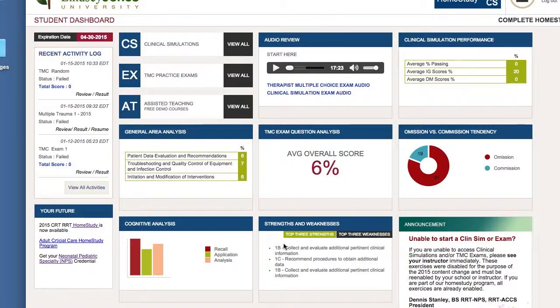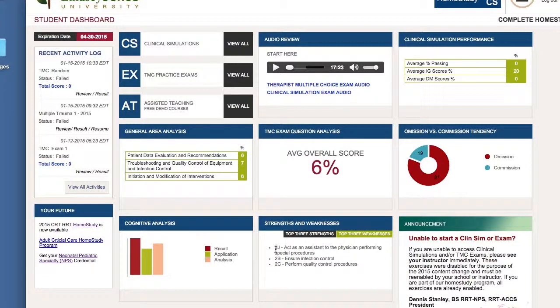One of my favorite boxes is this one. It's called the Strengths and Weaknesses box, and you can look at your top 3 strengths. We default to that so we can show you the good news, but if you push this tab over here, that's the one you're really interested in. That will tell you your top 3 weaknesses. The reason why that's important, it looks kind of funny. Here's one that's called 3J, act as an assistant to a physician. We don't make up those words.